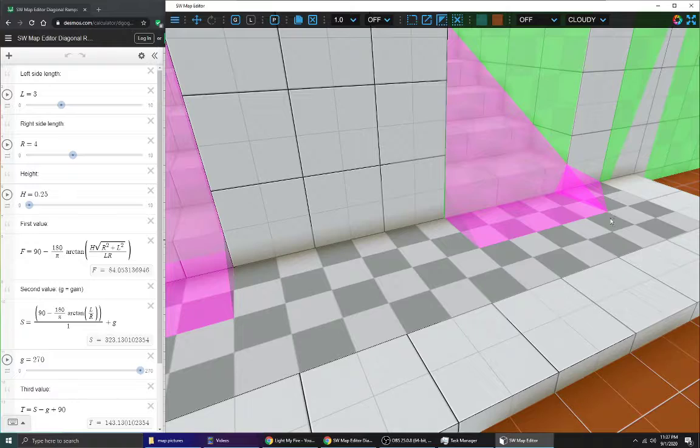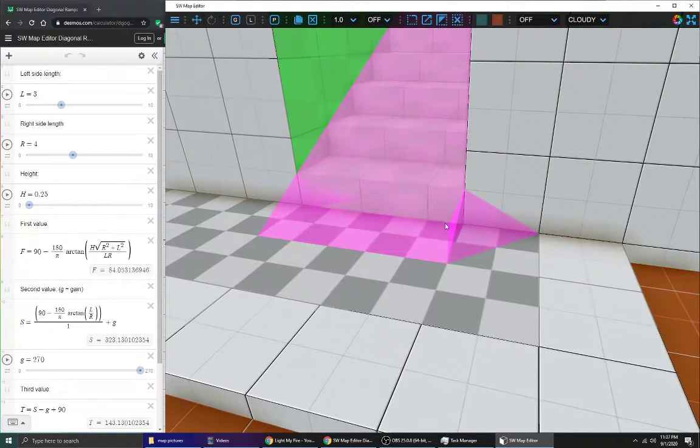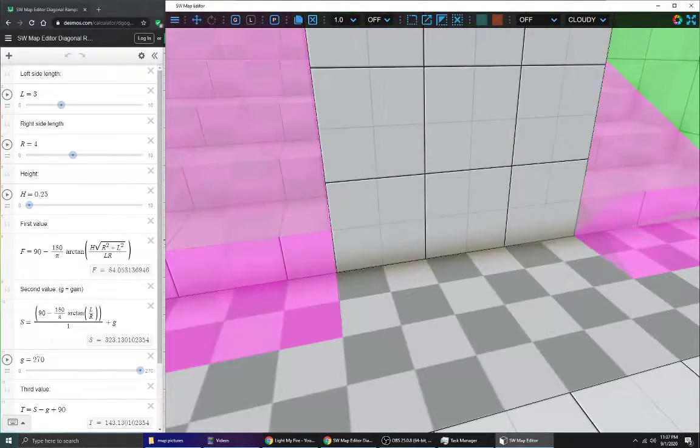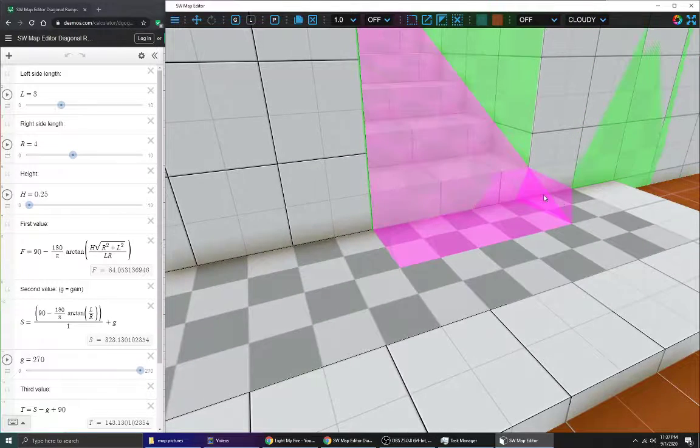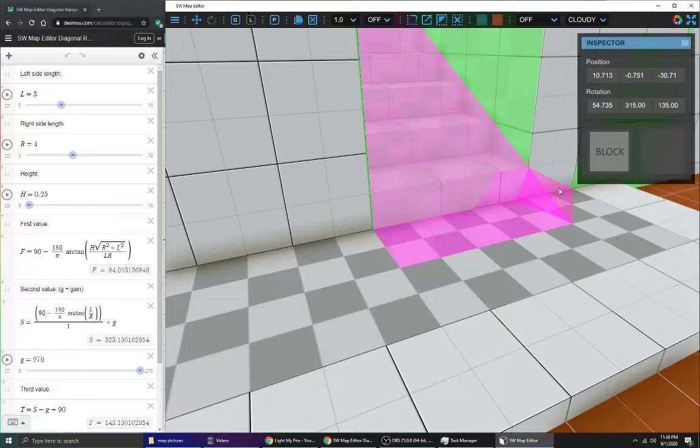So let's say I want to have one that looks like this on this side, like this one here. I want it on here. Now obviously once I make one of these, like I have it in the editor, I can just press C to duplicate it, rotate it 90 degrees, and then put it here. However, the point of the video obviously is to show you how to make one of these from scratch. So I'm going to show you how to do that.